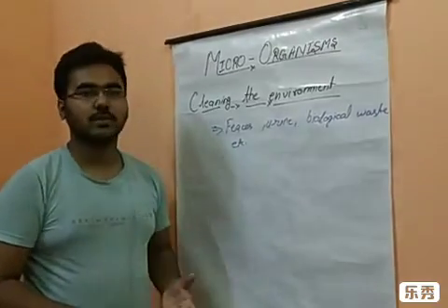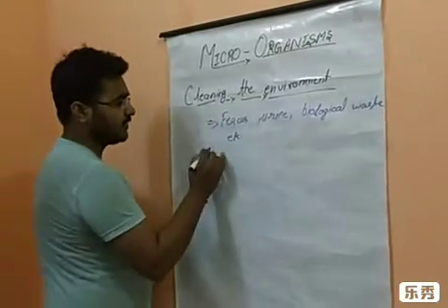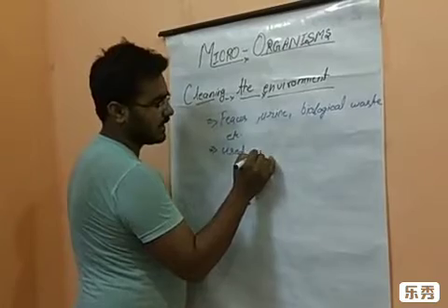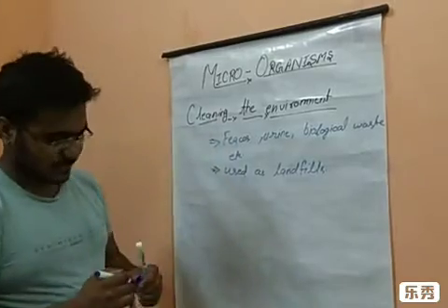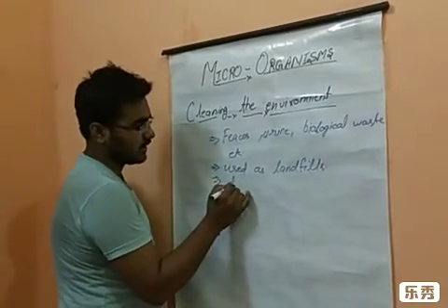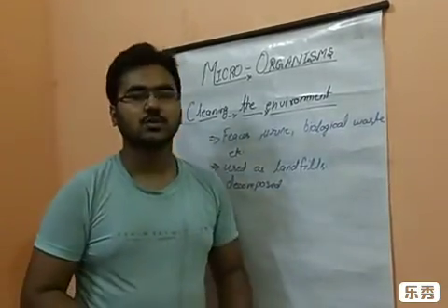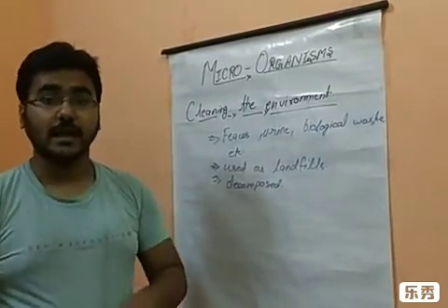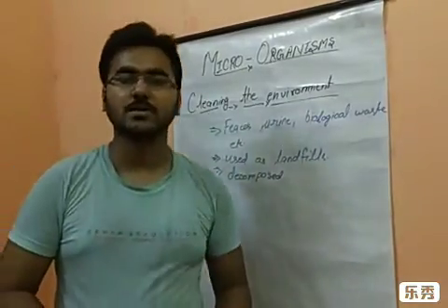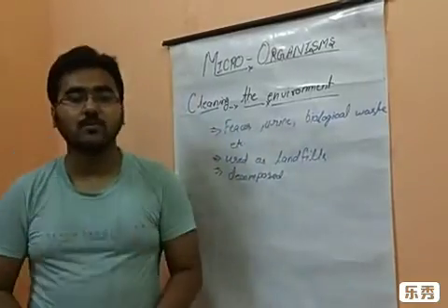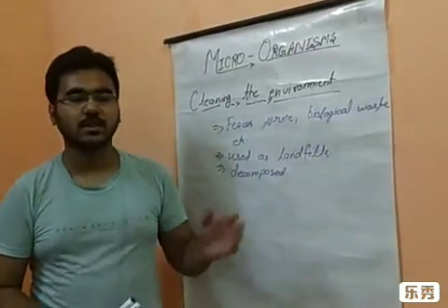For the decomposition of this waste, it can be used as landfill for the ground. After it is used as landfill, the microorganisms decompose it, and when it is decomposed, the nutrients are mixed with the soil and make the soil fertile. When this waste is reused and converted into nutrients, the soil gets fertile, and our environment also gets cleaned of this type of garbage. This was the first thing we have to notice.